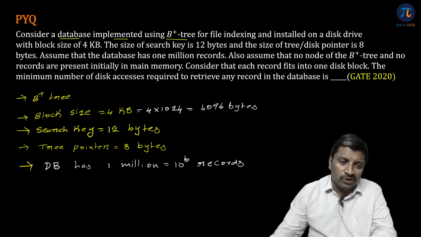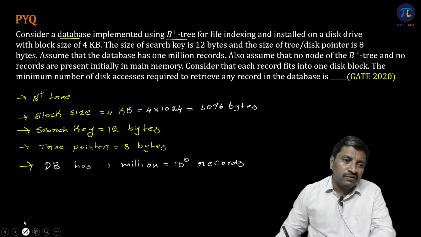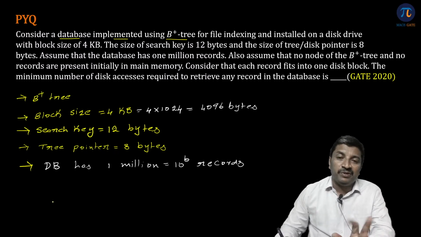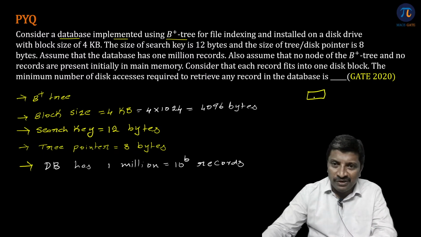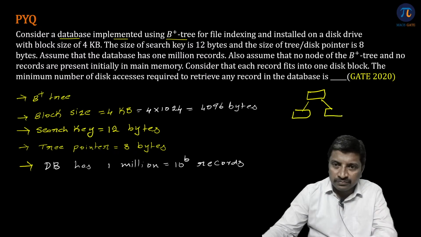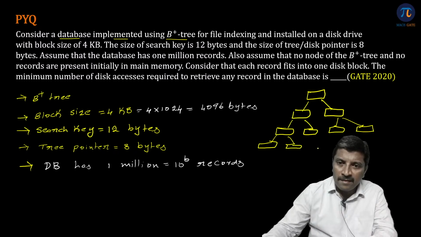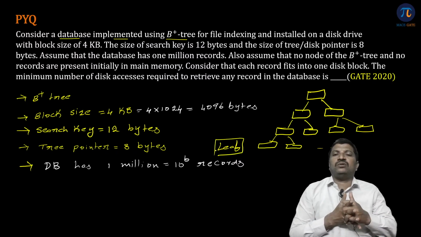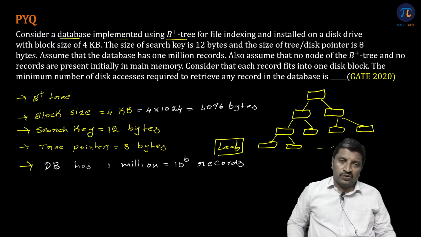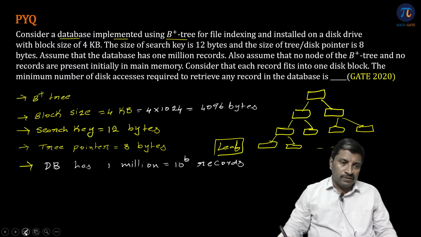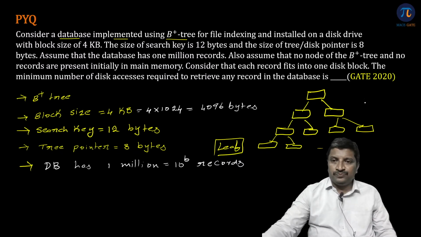Right? Now, before going to that one, what is the number of accesses we need for B plus tree? Sir, suppose I have a B plus tree like this you are having, sir. This is our leaf node. This is our leaf node, sir. So now what is the access cost? Okay, what is the access cost? Suppose I am searching for 22, sir.